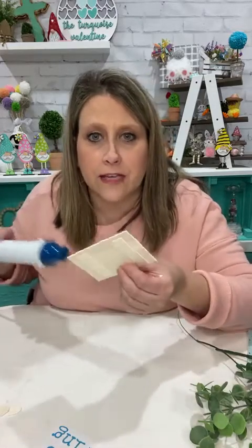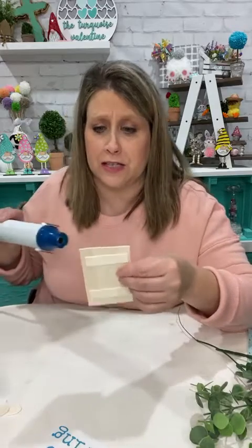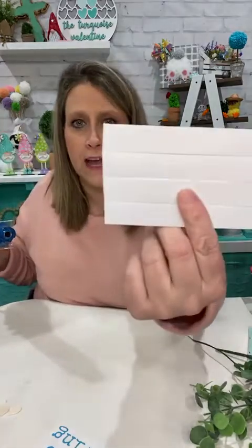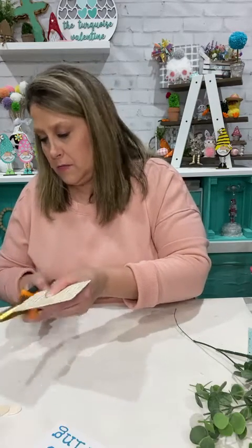There's a bunch of templates in the group now. And see, mine's not straight, so don't get upset if yours isn't straight, because I'll probably just sit here and see if I can get it straight. I cut that wonky, bad wonky, but that kind of adds to it a little bit, so I'm not too worried.